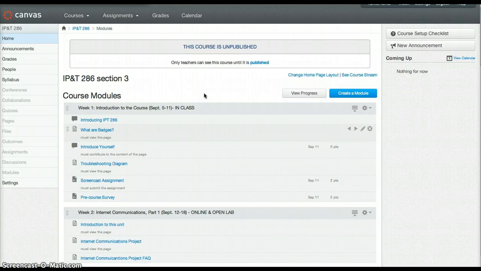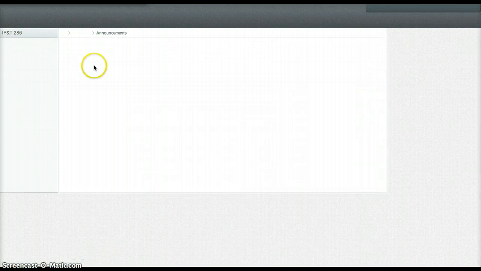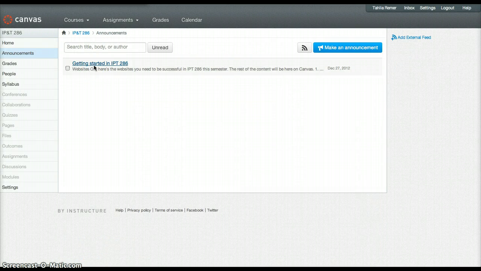So this is the home page, and it's kind of set up by week, so each week has a topic at the top here, and then within the week there are different modules, and each one includes videos and text and assignments for the week. And so all the information that you need for each week can be found under that week on the Canvas homepage. The second page we have is for announcements, and throughout the semester we'll post announcements here.